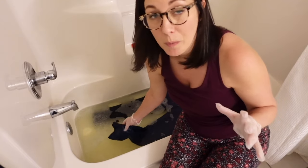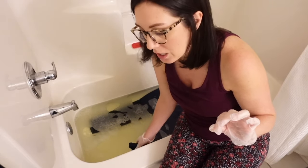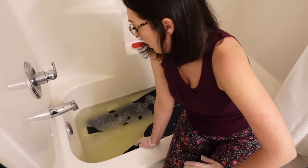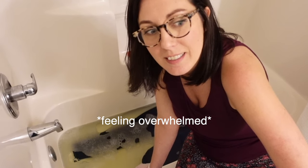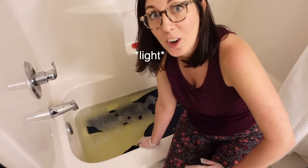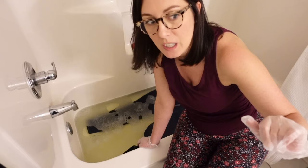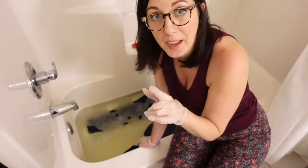But since they lightened up so much in the washing machine, I'm thinking I just need to work that into my strategy. I'm gonna do that now, and then I'm gonna put my flares in. They're hanging up back here. Put those in the bleach, and try not to get those quite as dark. I can't believe how much lighter those came out. My guess is that they swished around in the water in the initial rinse cycle and just continued to process in the bleach. So we wanna avoid that.